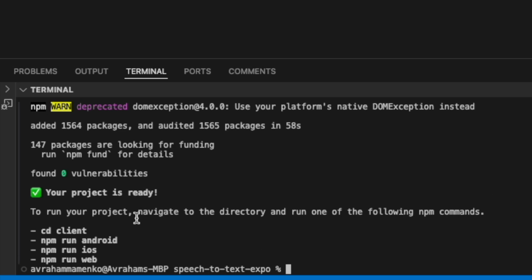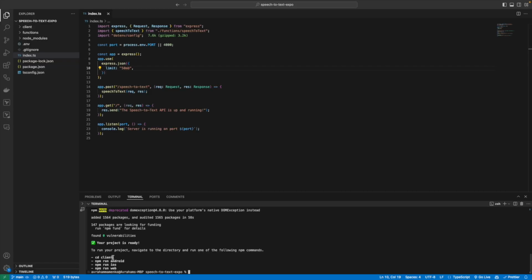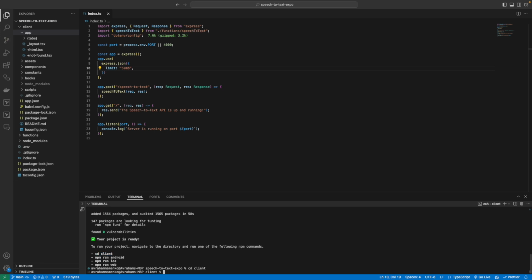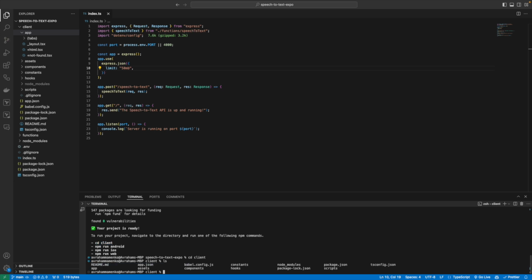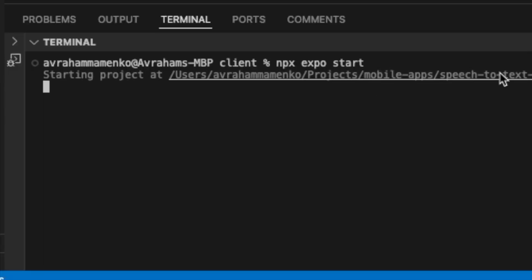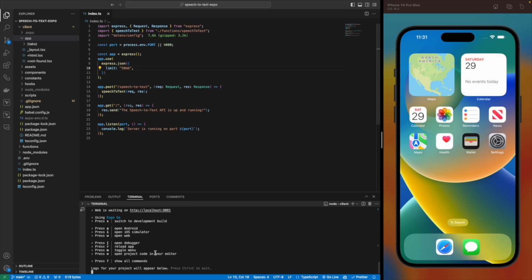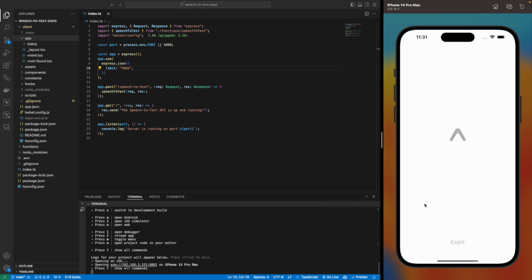All right, so now our default Expo app has finished initializing within that client directory. We see it's populated with the default Expo setup there on the side. So the first step that we're going to do with our client side is we're going to cd into the client directory, and we see those files there. To get this Expo project started, we're going to run npx expo start. I have an iOS emulator running here on the side. This will be where we see our Expo project once it gets up and running.